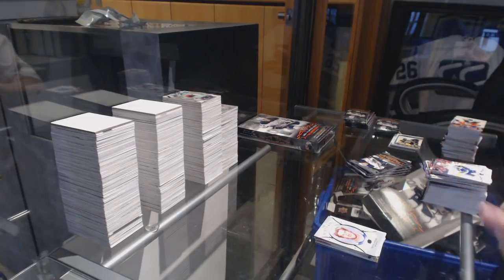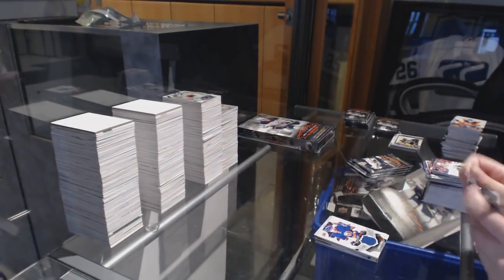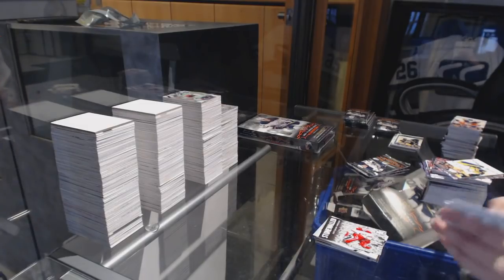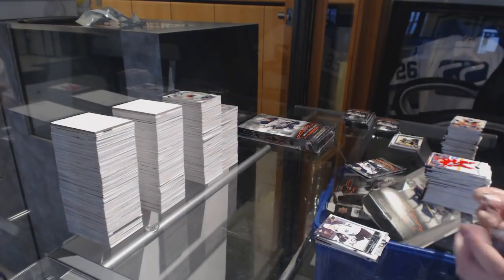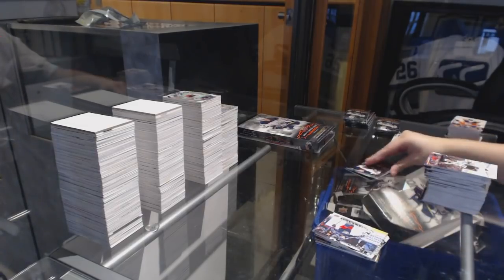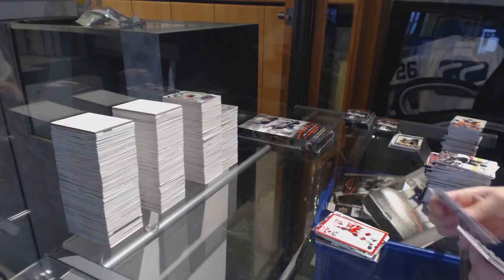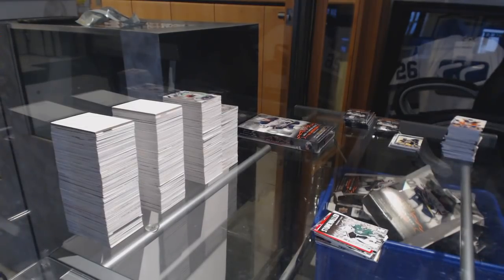We've got a game jersey of Jordan Eberle. Stonewall of Scott Darling. Antti Suomela Young Guns. Canvas of Cam Atkinson. Under 25 of Dylan Larkin. And Stonewall of Ben Bishop.